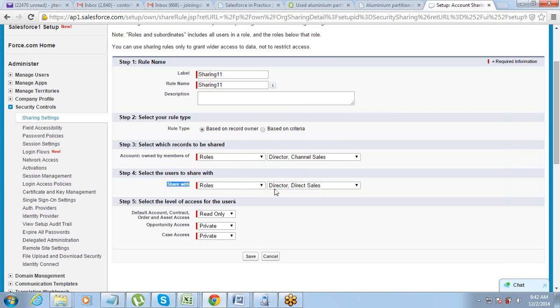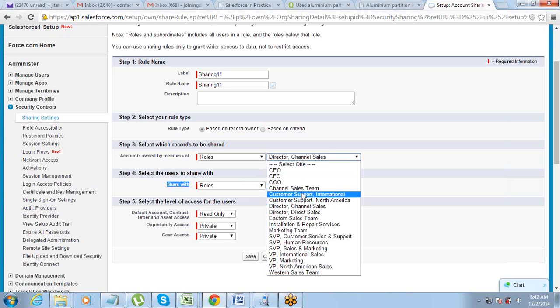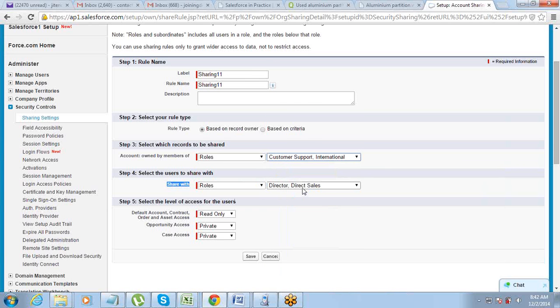Share this with this guy. Got it? So you have the option of, say, customer support international's data being shared with VP of marketing, whatever, based on role, or you can share the data based on public groups. A public group is one in which you can put multiple users. Let's say all internal users.